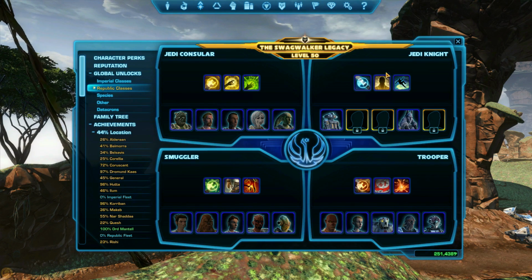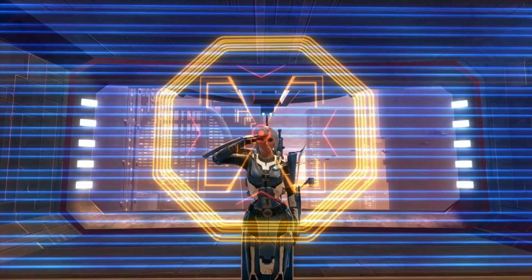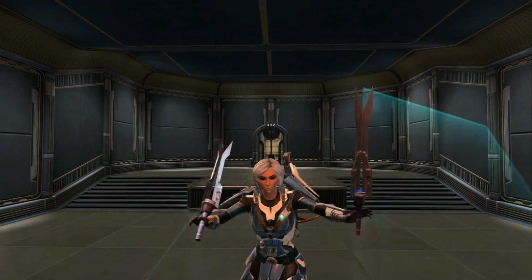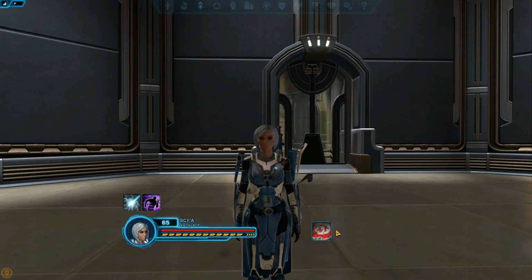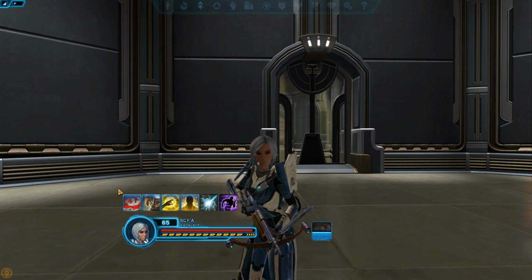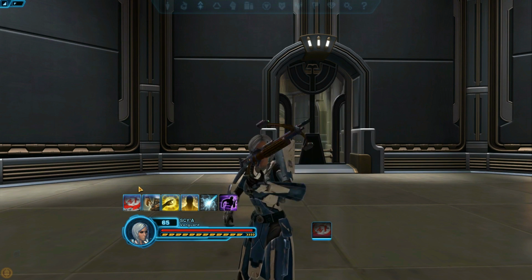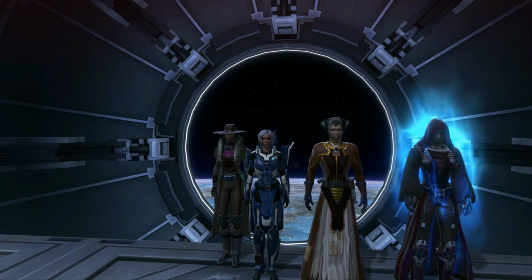Completing Chapter 2 of your class story gives you a special cosmetic emote that all your characters can use. For example, the trooper has a salute and the Imperial operative shows off their knives. Completing Chapter 2 awards all of your characters the class buff of that class. So for example, if you complete Chapter 2 of the Trooper story, you'll then be able to use the Trooper class buff on your Jedi Knight, your Jedi Consular, and even your Imperial Agent.